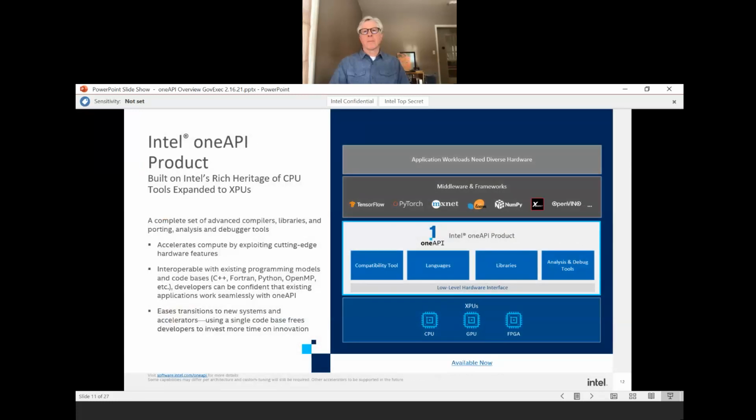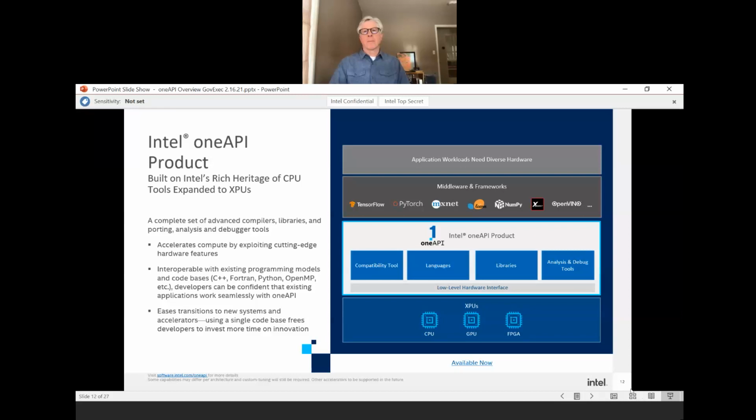Okay, next slide. So let's switch gears a little bit now and talk about the oneAPI product, Intel's implementation, if you will, of the oneAPI standards. And our toolkit implementation, as you see, goes beyond some of these standards as well, because these were new things we thought the market needed, but there's a lot of other technology that we've shipped for a long time and will continue to, that's important to customers. So for instance, Fortran is a very important language in HPC, and we can support it, and you'll see that in the toolkits. Python, OpenMP, right? These are major standards that aren't going anywhere. So that's all compatible. It's just that those are existing standards. We don't need to drive new standards in an industry initiative there. They're already well established, so we just provide tools that support those.